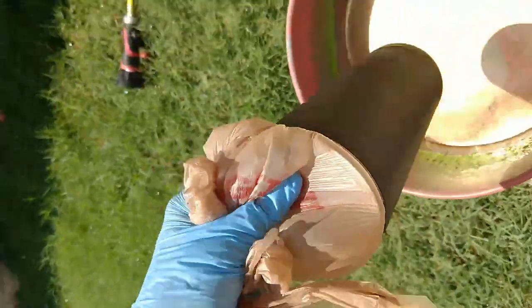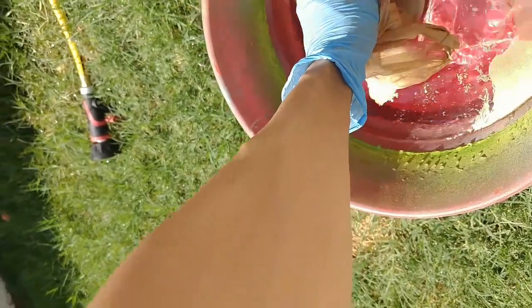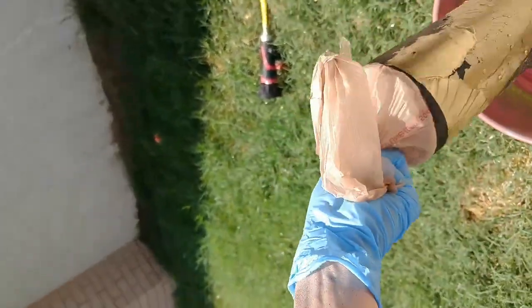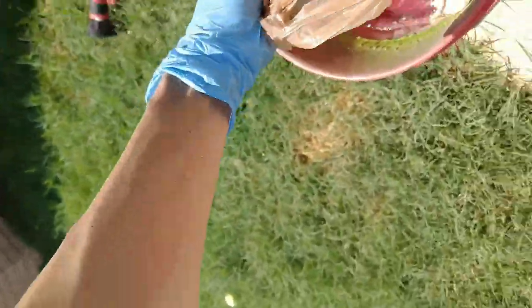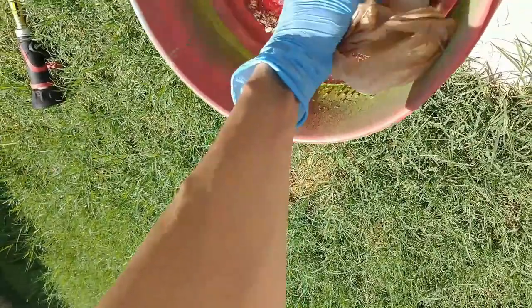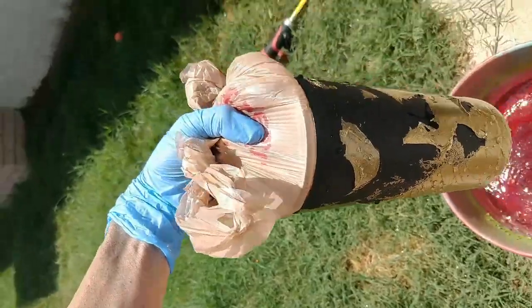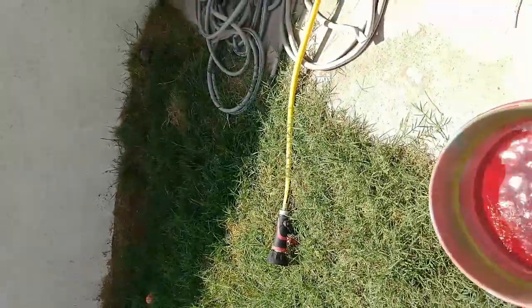We've got our lid wrapped up in a plastic bag to help me dip. The color is Rust-Oleum on a black base. Dip it straight down in there. Got a kind of cool black and gold thing going on here. I'm going to dip this one more time just to get a little more up here. There we go — super simple, very easy. Make sure your water is cold, hang up to dry, and then go ahead and do a layer of epoxy. And that's it.